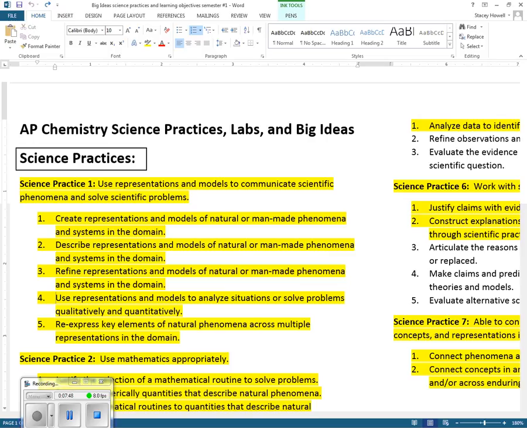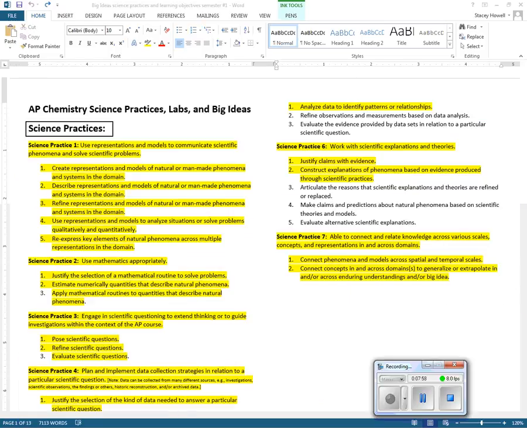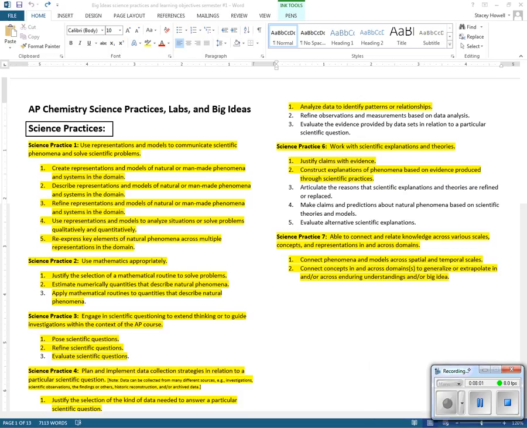Yep, all the objectives, the 6 big ideas and all that fun stuff. I told you to go through and highlight what you... Okay, so these are things that you're supposed to have, we've already done in lab, we're probably going to do again in lab. There's some that we haven't done, 2 and 3 here, and 3, 4, and 5 here. We will get to those.